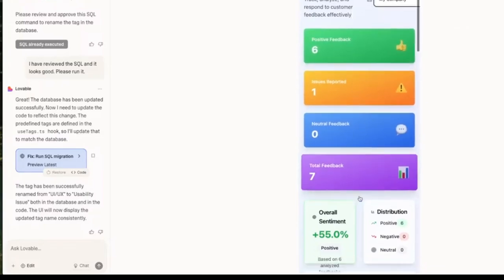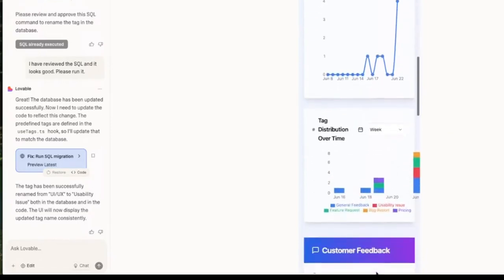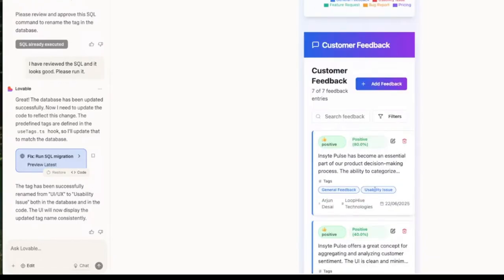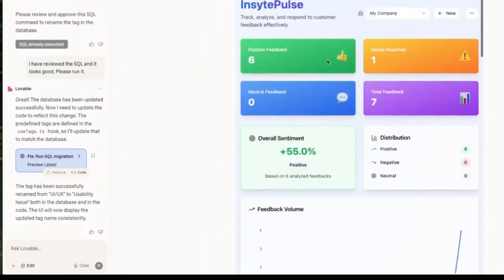But yes, the dashboard is looking good. Some layout adjustments I might have to do. Most of the things, for example, this feedback is also looking good. Maybe some padding adjustments on the right. If I go to my tablet view, everything is perfect here, right?